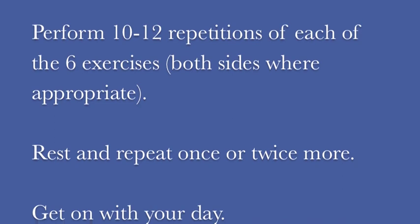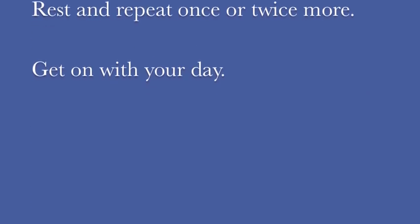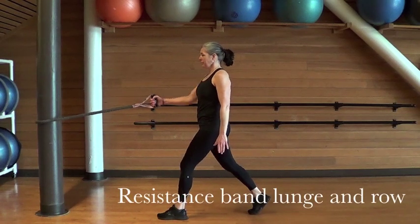We'll be doing 10 to 12 reps of each of the following 6 exercises. We'll only go through them once, but if you want to do it again, be my guest. We'll start with a resistance band lunge and row.